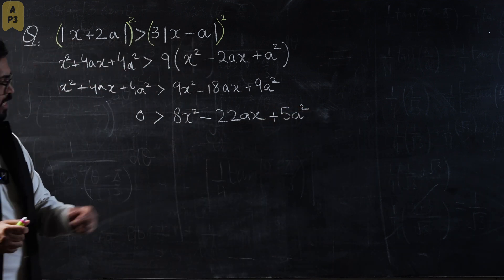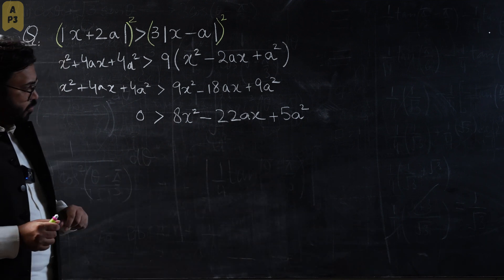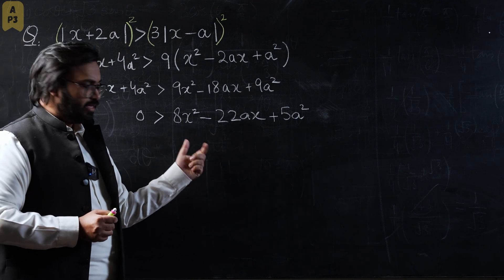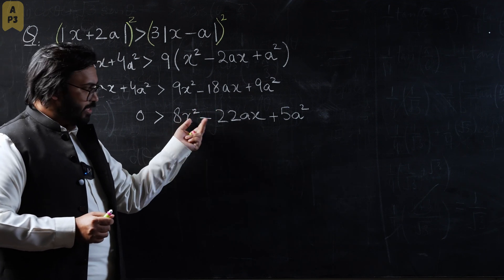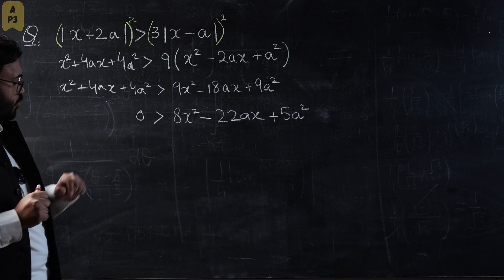So this is my inequality. Now we have a quadratic inequality. The way to solve a quadratic inequality is to factorize it first, then we're going to sketch it, then color the required region, then write the inequality finally. You can use the number line approach as well.